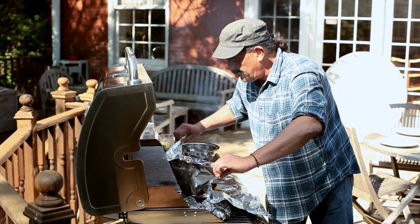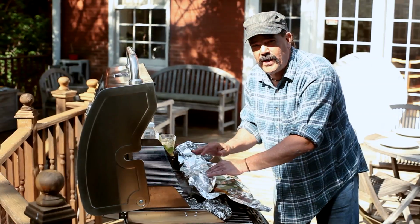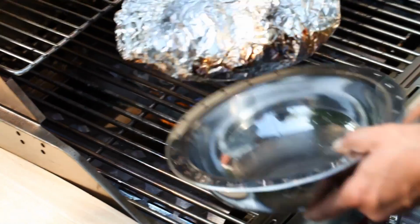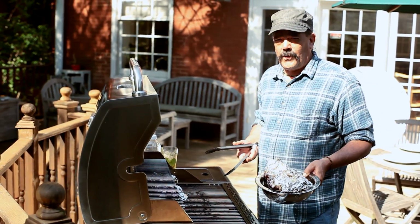Okay, you want to seal these up nice and tight, but be careful when you're pulling this foil tight. You don't want any of the bones to punch through the foil. Okay, just slide these back in. We're just going to discard this. Make sure you get this wet. Extinguish it before you throw it away.